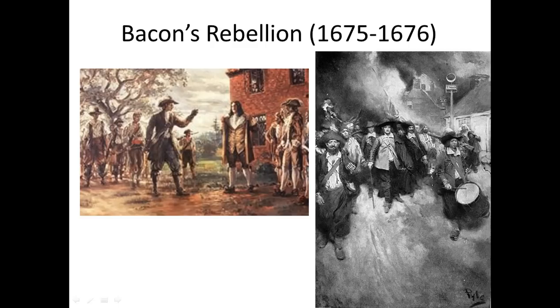Now, I mentioned the slaves first arrived in Virginia in 1619, but they will not become a major presence in America until after Bacon's rebellion, when wealthy landowners say, we don't want the indentured servant system anymore, because once they get freed, they become a problem. We need servants that will never be free. They're going to turn to slavery at this point. And Bacon's rebellion marks the turn away from white indentured servitude towards African-American slave labor as a labor force. And that's ultimately probably its most important impact.